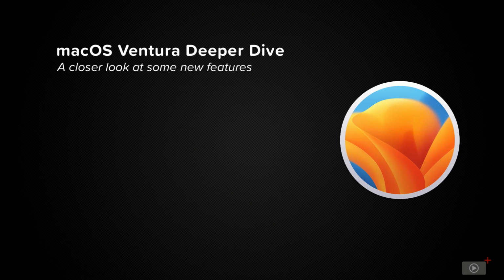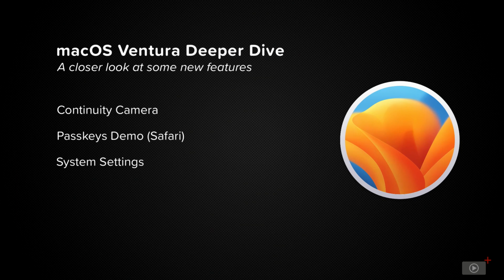introduced in macOS Ventura. In a previous video by Don, we explored how Stage Manager works between Mac and iPad, so check that out if you haven't already. Today we'll look at Continuity Camera, which lets you use the high-quality camera of your iPhone as the webcam for your Mac, a demonstration on how to use passkeys in Safari, a more secure replacement to passwords for your online accounts, and a look at the redesigned system preferences for Mac, which includes some new features too.